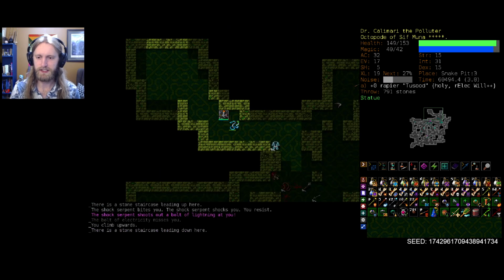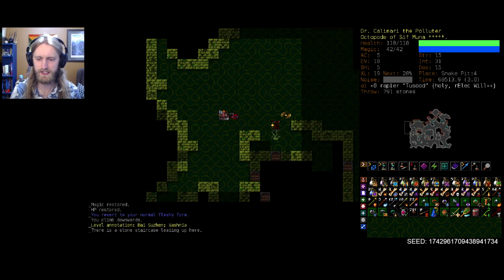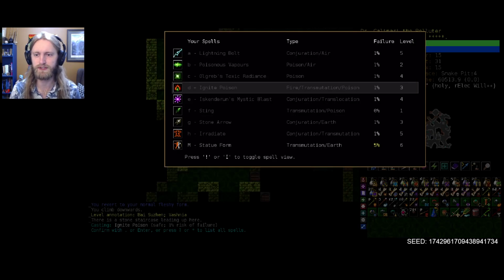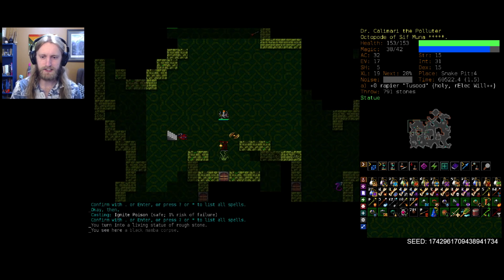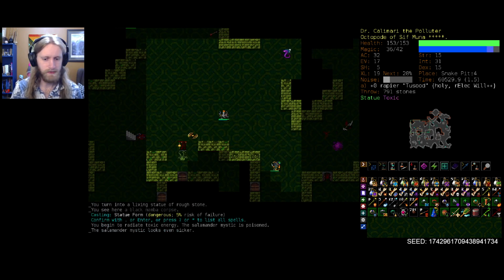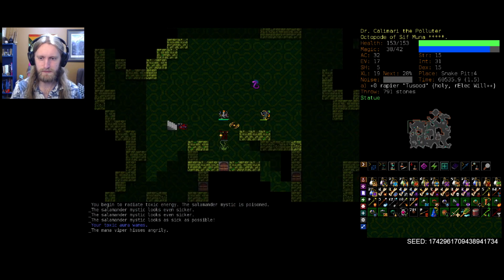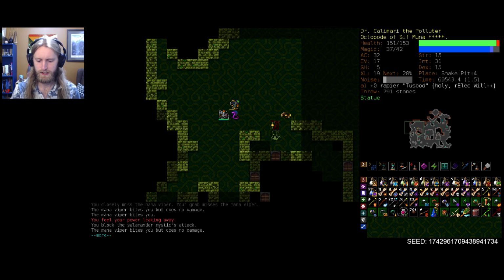You, my friend, can come upstairs with us real quick. One of the few enemies here in Snake that we can actually use the classic OTR Ignite Poison combo on. Let's also refresh ourselves. Irradiate, statue form, pretty huge. Lightning Bolt was one of our big sources of damage here, at least when it comes to non-poison attacks. But hey, if we keep getting poison buddies, then I don't mind too much whatsoever.